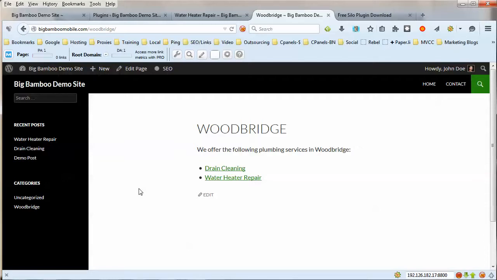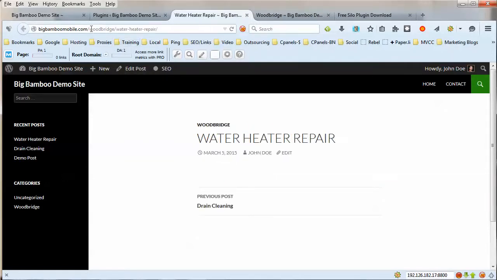Well, I like to put the county level in the URL as well. So if we go back down to this, this is as deep as we can go on a simple silo, right? There's two levels. There's the top level category, which is also a page, and then we have posts as supporting posts. That's as deep as it gets. But with a complex silo structure, we can go one level deeper, and that comes in handy when you're covering a broader area. So for example, if you're covering multiple counties.